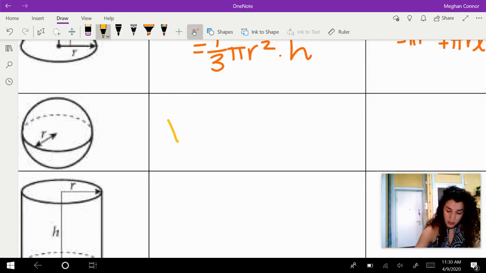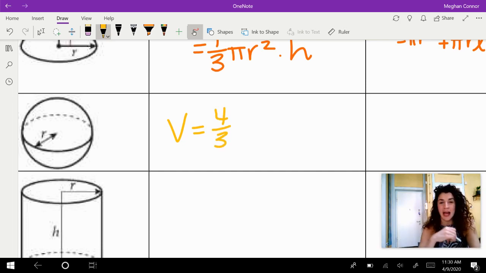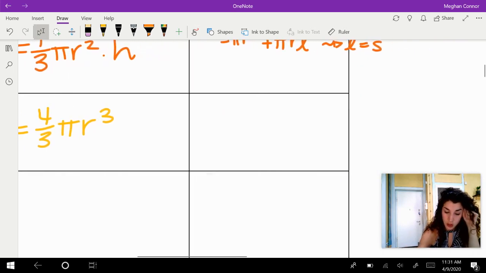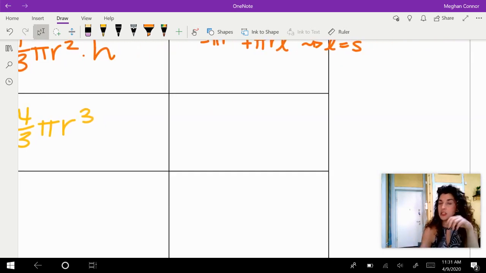Okay, so volume. We can talk about why it's 4/3. It is related to why a cone and a cylinder are a third relationship. With spheres, it's different, but that's where the third comes in. But it's 4/3 pi r cubed. A very common mistake is that you will do squared instead of cubed on the r, because we're so used to the squared with area, but just try and remember it's volume, so it's going to be cubed.